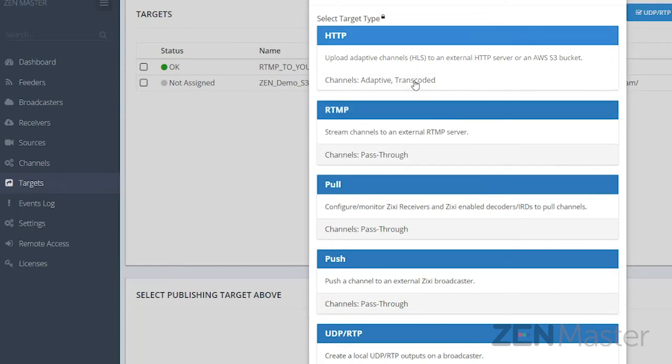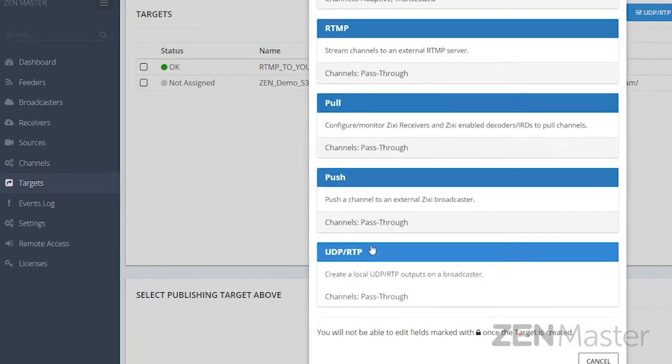RTMP for delivering to things like playout servers, or social targets like Facebook or YouTube, Zixi pull and Zixi push to other Zixi broadcasters and receivers, and also UDP and RTP out with FEC if required. So you're showing an OTT workflow by using YouTube as an example, but you could use this for delivery to an IRD, to any MSO. Yeah, we can be deploying across ZEN Master for large-scale contribution, live distribution, backhaul, satellite replacement, and other workflows.